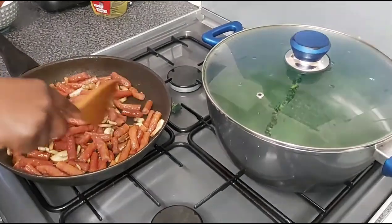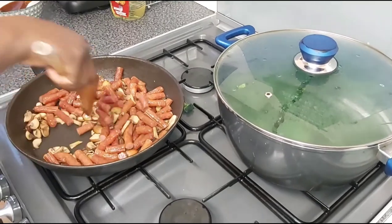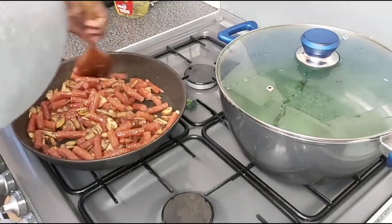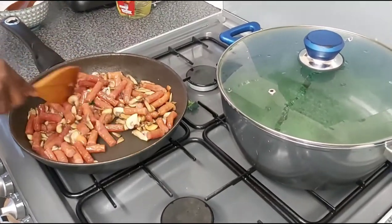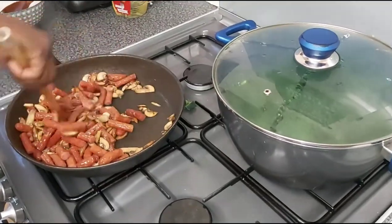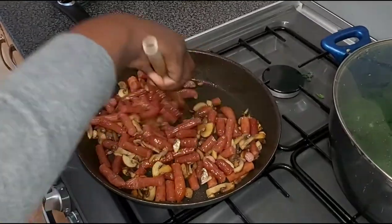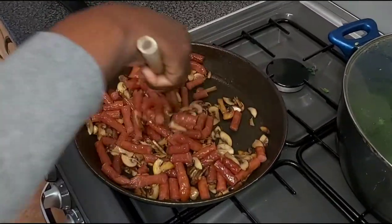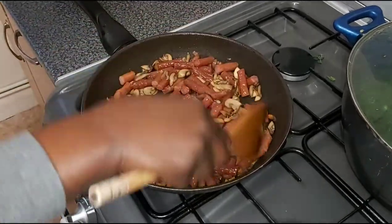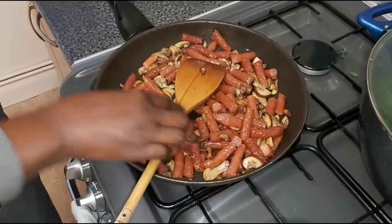So you can see the sausages are quite oily, so that is their own oil. When that oil goes into the kale, it makes it nice and tender, but it's still kind of crunchy. And because whatever we eat it with is very light, the cornbread, it just makes all the textures in your mouth just melt away.